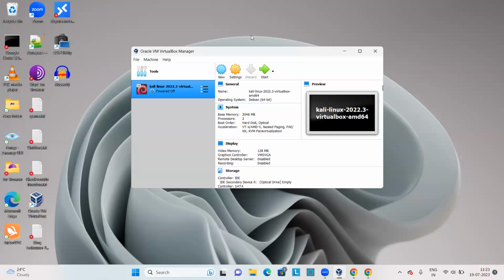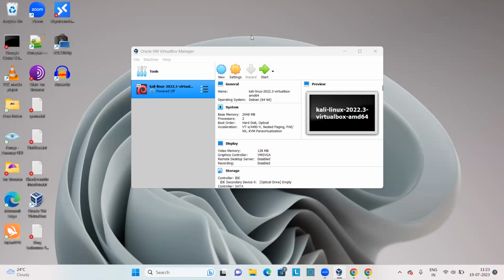Before that, let me know if it is clear or not how to download and install. That will be the same for Mac OS also. It's not different for Mac OS and Windows. VMware and VirtualBox are available for Mac OS also, so you can do the same thing how we are doing now. It's all the same.